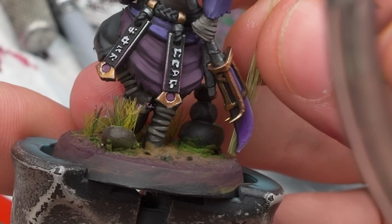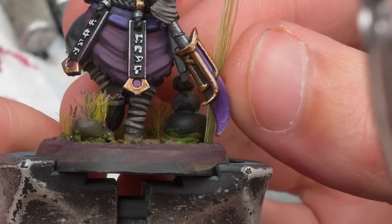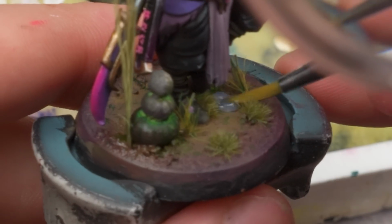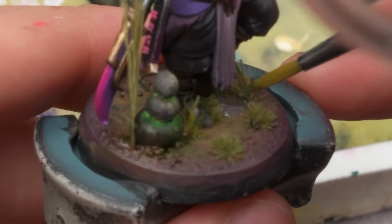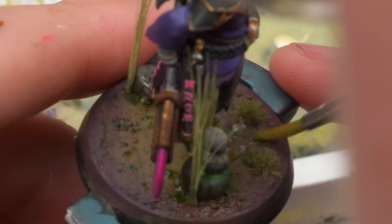With the river stones, some cattails, and lastly some shallow water effect with some Mod Podge dimensional magic, Void Spirit feels like he's in the middle of a river, which feels like a monkish thing to do, if that's a word I can use. It's also an homage to the video game because you'll often find Void Spirit in the mid lane, which contains a river running right through it.